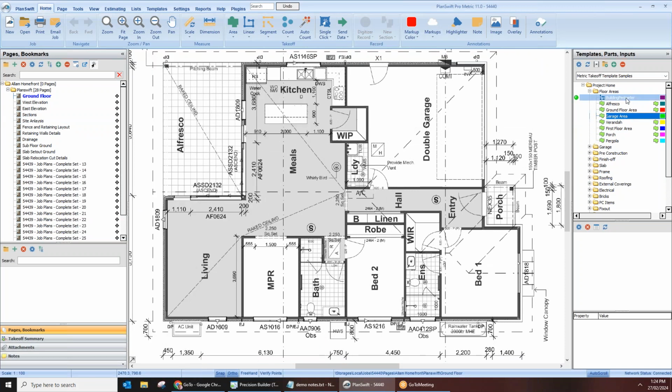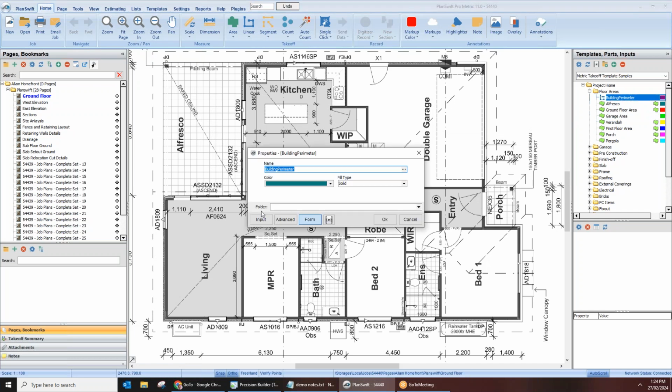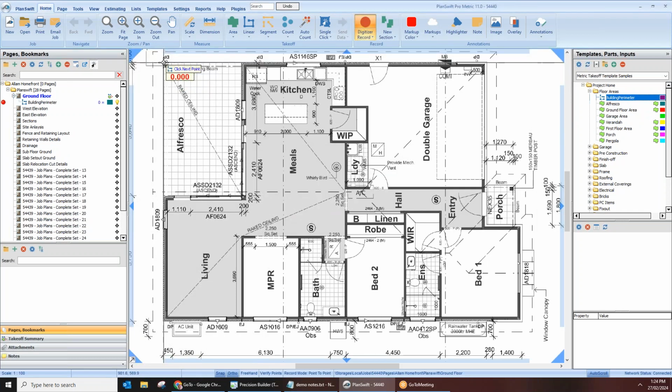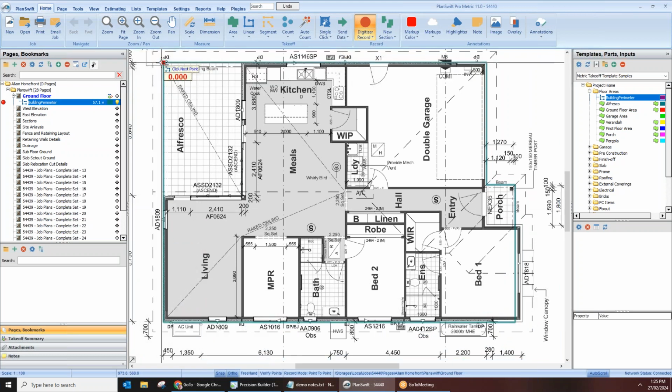This is a length type count. I just click on the different points, and that gives me a perimeter of 57.